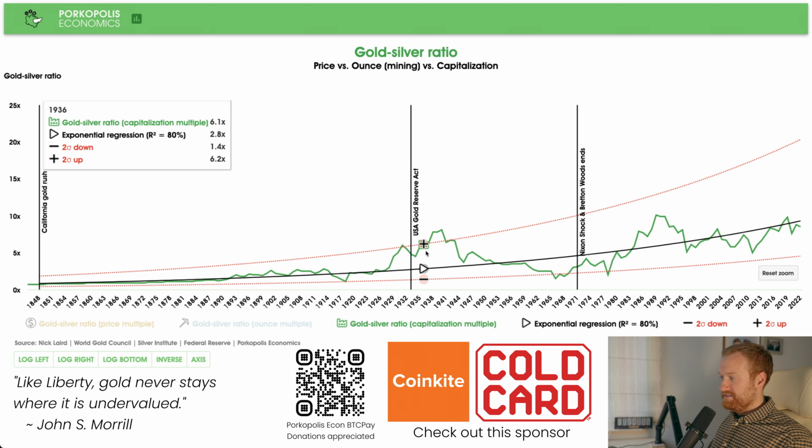Went down for a little bit, and then during the Great Depression, later years, started World War II, for a couple years, gold was much more valuable in terms of silver, all-time capitalization. And then we see that it was back in trend, in the range. And then it wasn't until the 60s, which interestingly is when the United States unloaded their silver. No more currency was minted with silver, no more loose change. That's called junk silver. If you want to still buy it, go for it. 90% plus silver coins. Many other nations as well kind of came off silver during these decades to where all of our coins are base metals now, copper, nickel, alloys.